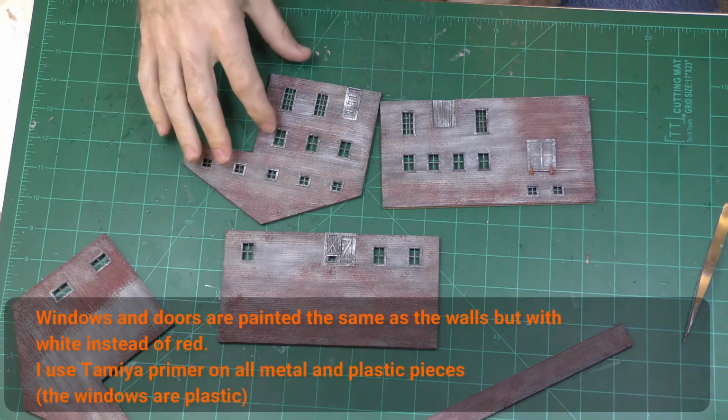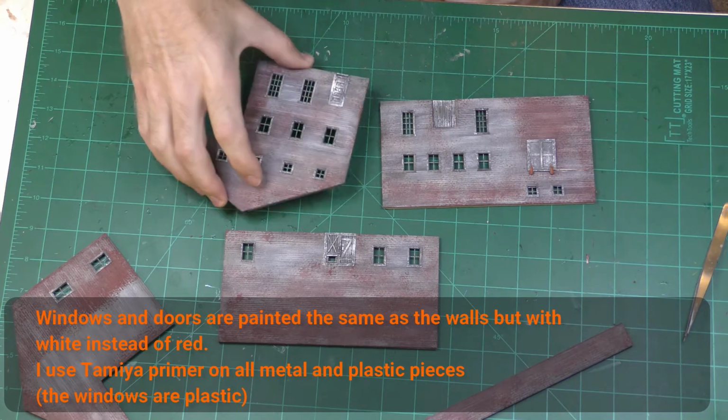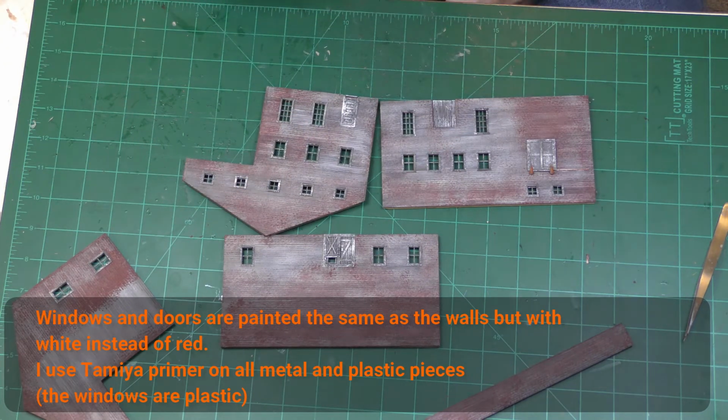I painted my windows and I've glued them into the walls, and also the doors, which are metal pieces. But I didn't put any of the acetate on yet. So I think it's finally time to start assembling the walls of the main building.